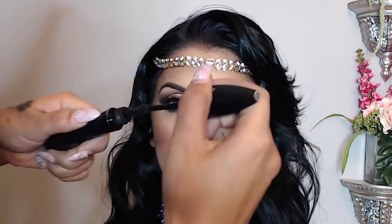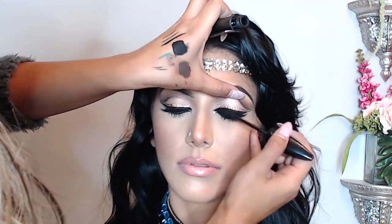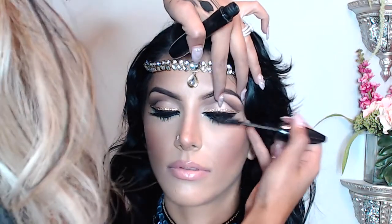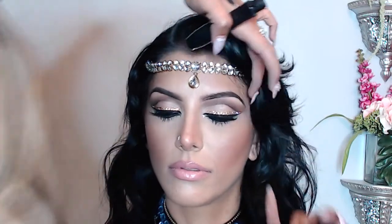So now we're ready to add a bunch of mascara to her top lashes, and she will be ready to redo her birthday all over again. Let's go ahead and add a little bit more Hypnose Drama waterproof. Go ahead and look down to the floor, and I'm just going to go nuts with this right now. I'm going to focus a lot on the tips so that the tips of her lashes are sticking straight up. And open. Awesome. All right.